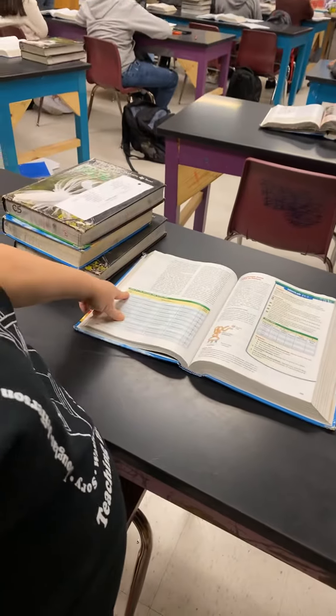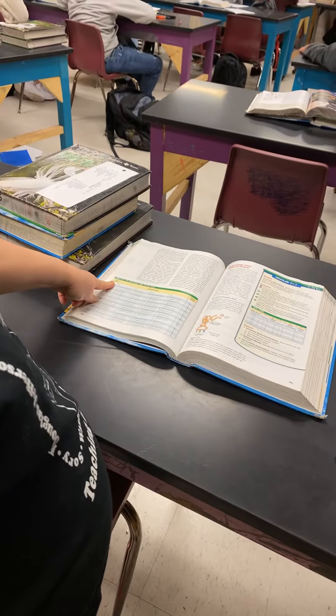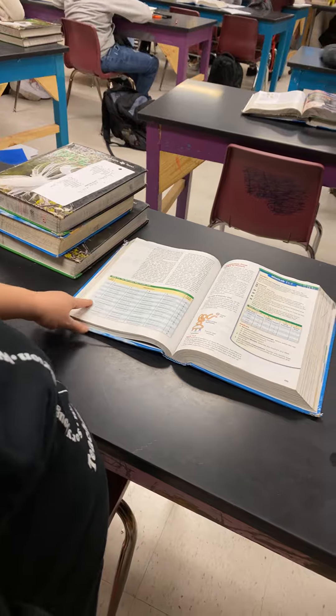A-U-G, so you go to first letter. A is the first letter, correct? So you go to A. Second letter is U, so you go up here to second letter, and you go to the U.